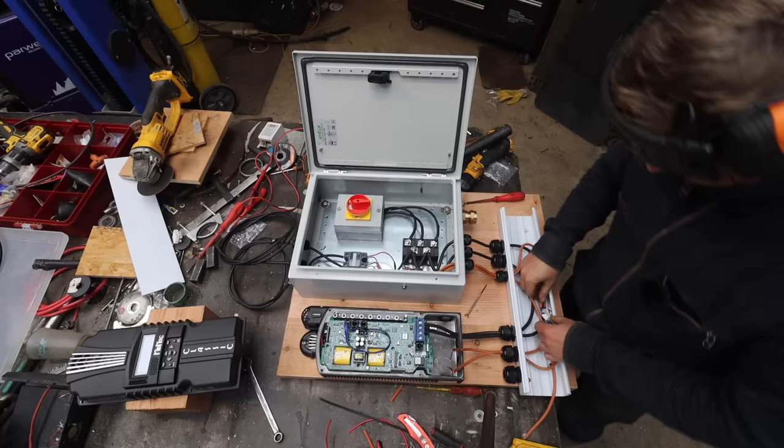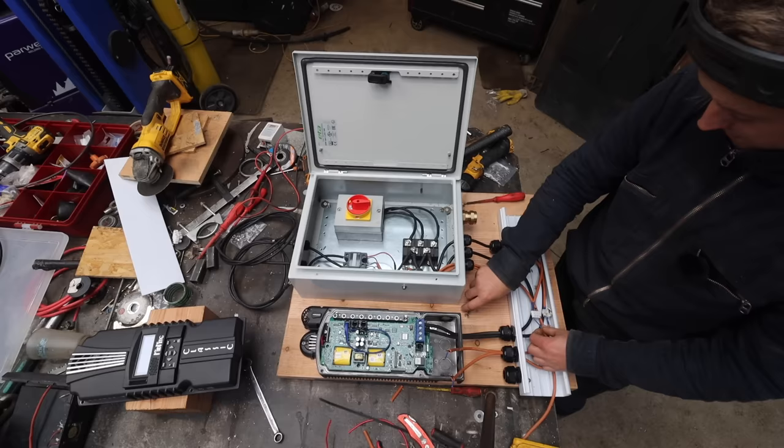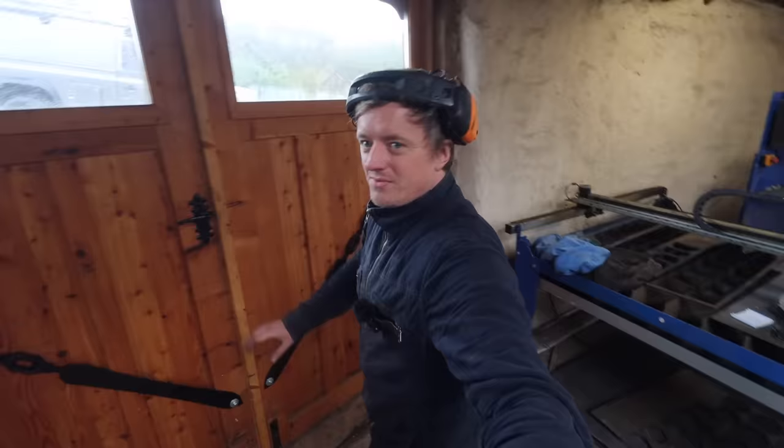In here, I'm going to tidy these up now that I know it's working. There's a diode between there. These aren't carrying any power, they're just signal cables. Well, they are carrying power, 12 volts, but 12 volt signals, and there are little diodes in there just to stop that back feeding. So I'm going to cover them up and then we'll go and get this fitted and wired in. Right, I've just fitted the controller. The wind's picked up a bit, which is handy. It's not the best wind, it's a bit gusty and a bit turbulent.